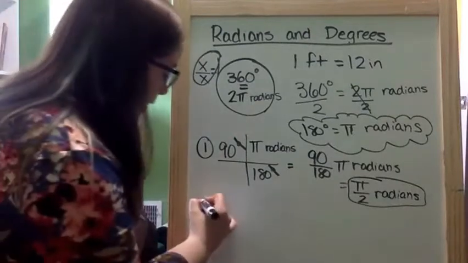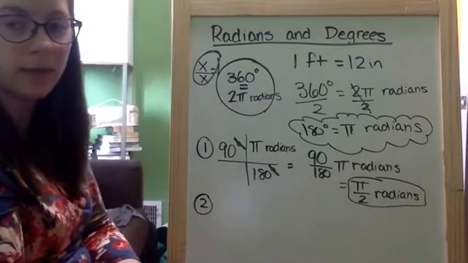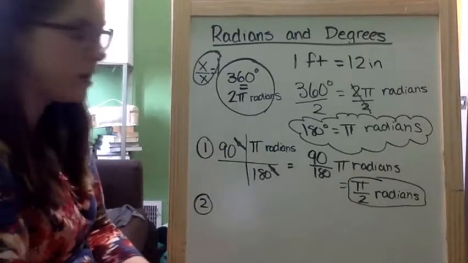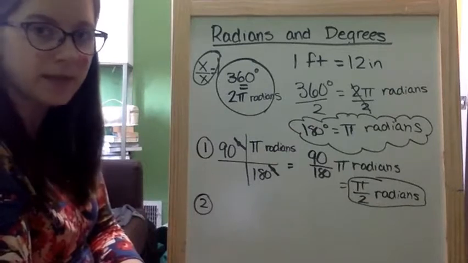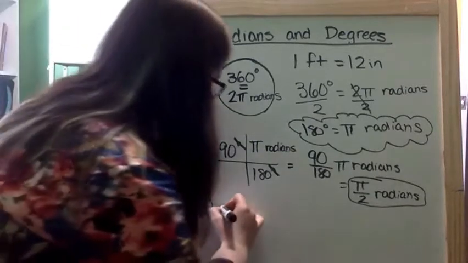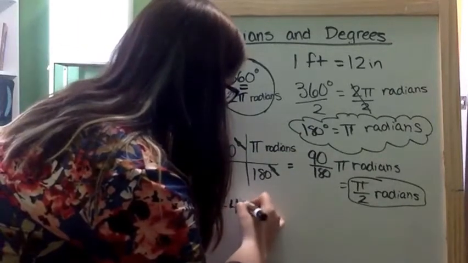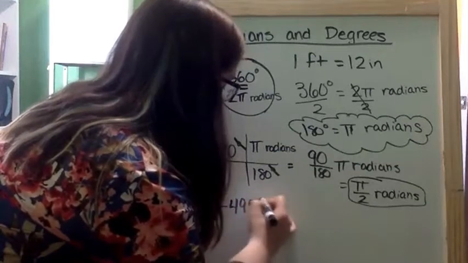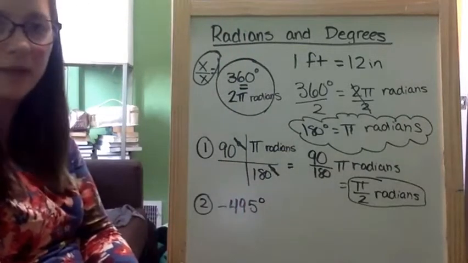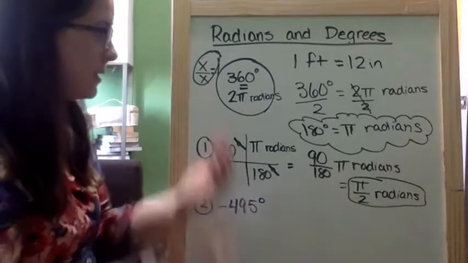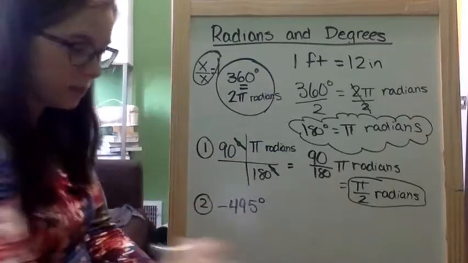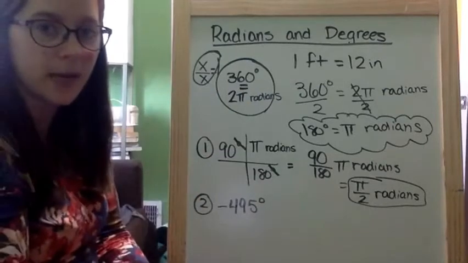If we look at a second one, let's do another one a little less common, from degrees to radians. And let's use a negative this time, just for the sake of it, right? Just to make sure we still see it's going to be the same. So negative 495 degrees. Yes, it's bigger than 360. Yes, it's negative, but that's okay. It just means it was multiple rotations in the negative direction.